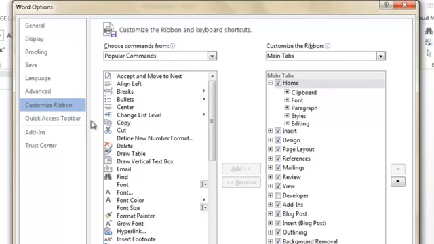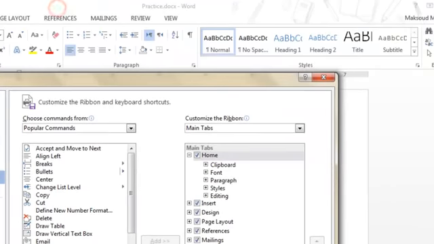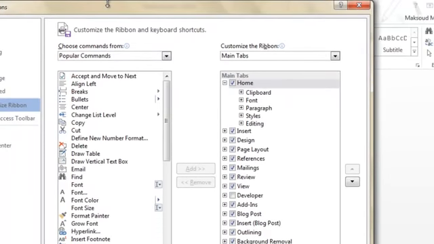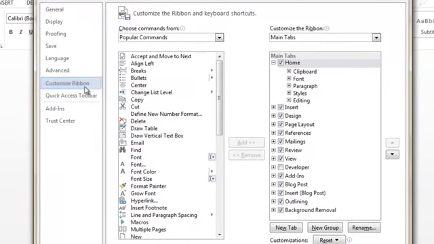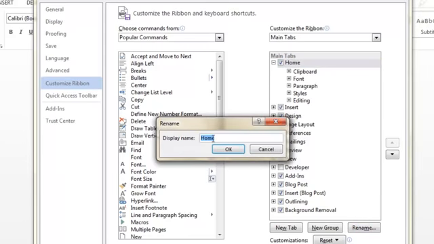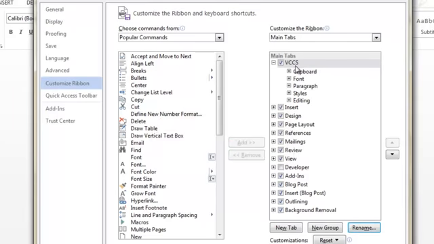Do you remember the ribbon? So looking at the ribbon here, I have different tabs, right? What you can do for your ribbon, you can change these tabs and create your own ribbon. Alright, so let's go ahead and look at what you can do. Once I click on customize ribbon, if I click on the home tab here, I can click on rename and I can change home to something else. Let's make home MECC, for example, or VCCS, and then click OK. Look what happened.